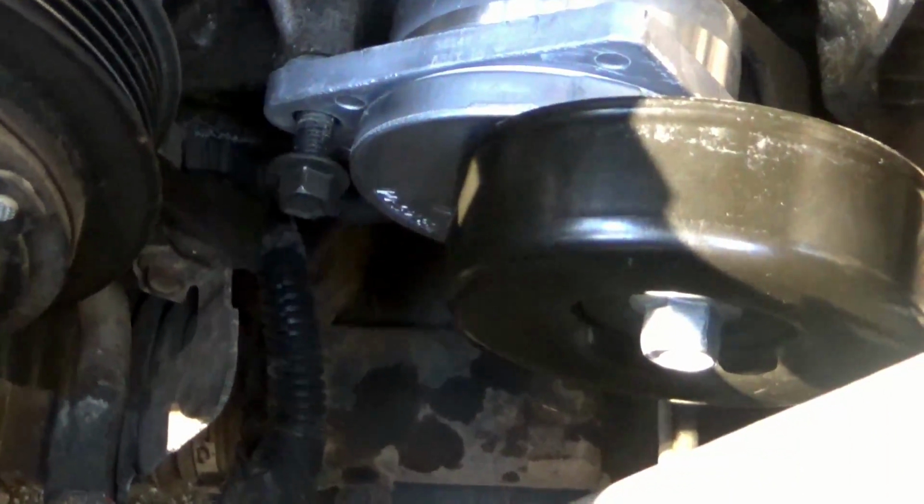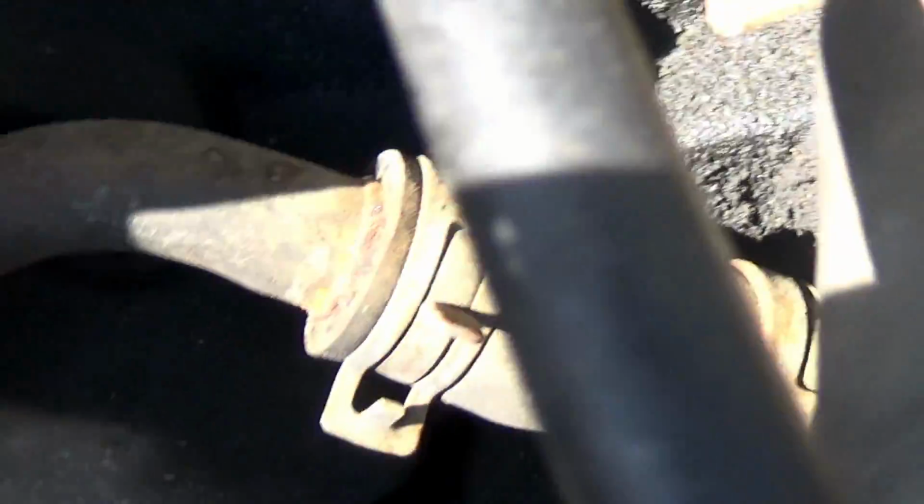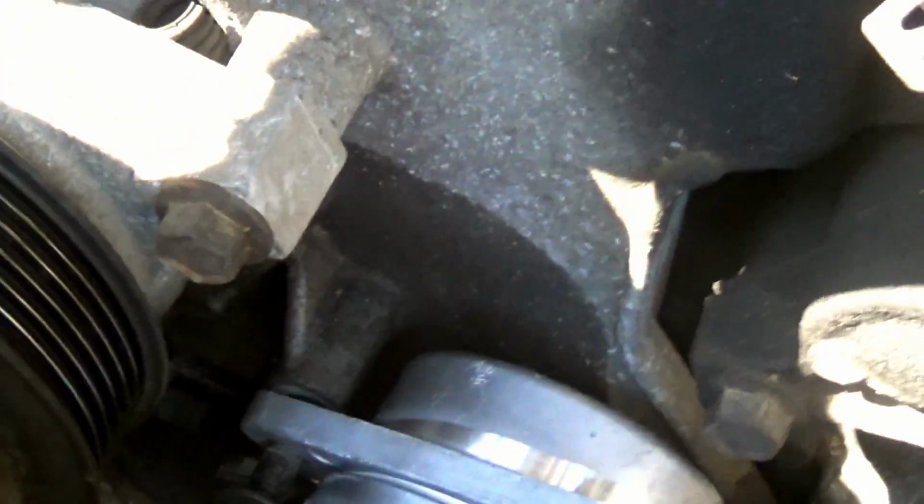So I've got this started, it's hard to see. But how I made my life easier is I did the top bolt, and I didn't run it down all the way so I had some room. Then I just started this bolt, and I'm going to run this to where it's almost tight, then snug them down. That's my easy suggestion next to getting underneath the car, to getting this to hang, because doing it from the top, I feel like it's the harder way to do it, if you can believe it.